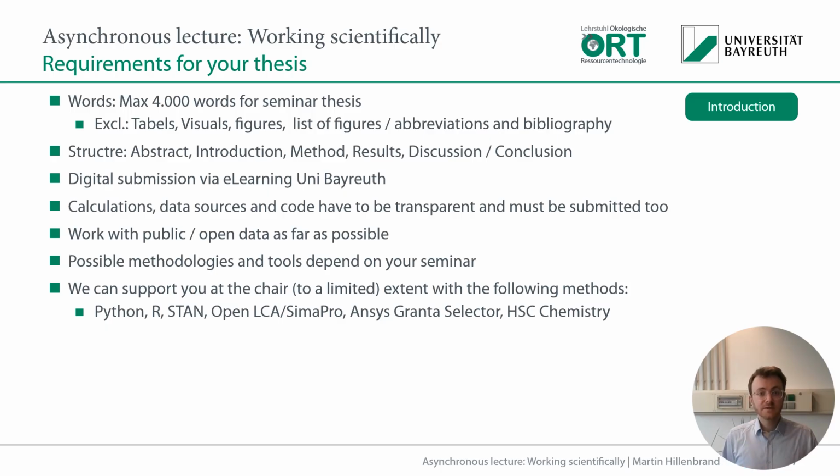Excluded from this limit are tables, visuals, figures, list of figures, and list of abbreviations, as well as the bibliography at the end of your work. Bachelor and master theses can also be longer, but get into contact with your supervisor there. For seminar theses, it's 4,000 words, so you're allowed to write less, but please don't write more than those 4,000 words. You can describe your work within 4,000 words, I'm sure.